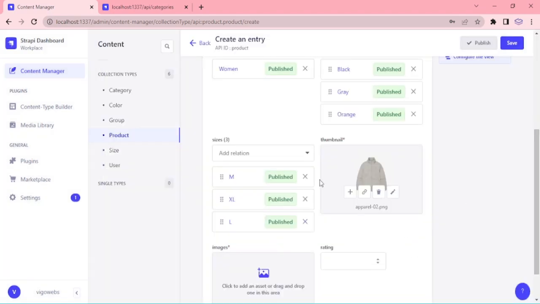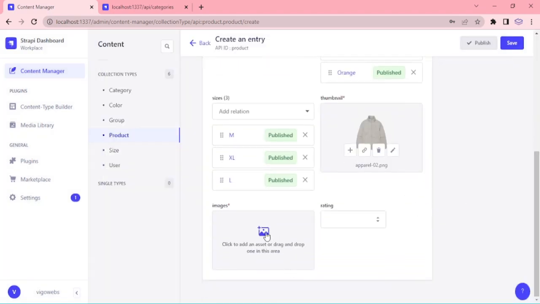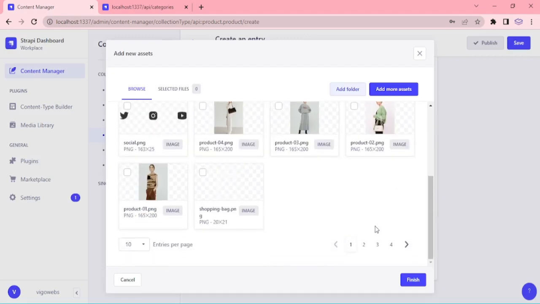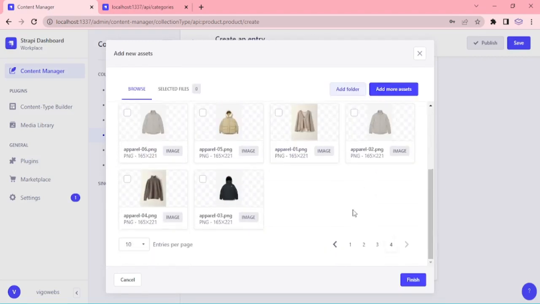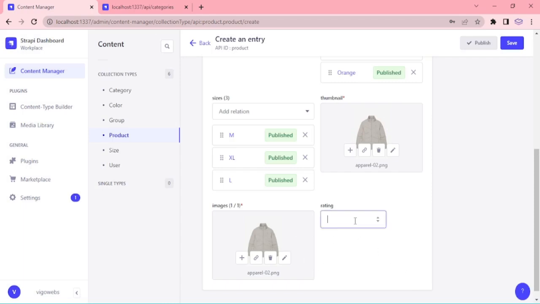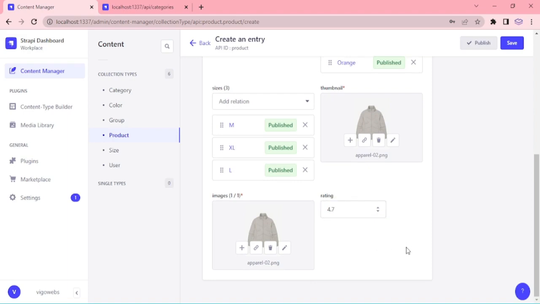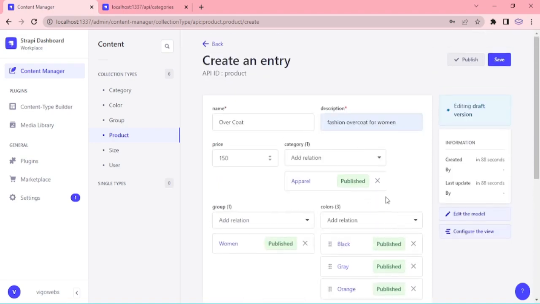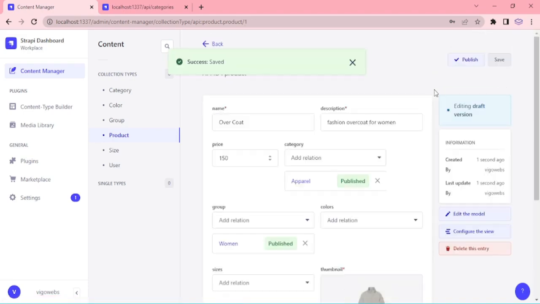And the same for images. And adding a rating. Just save and publish.